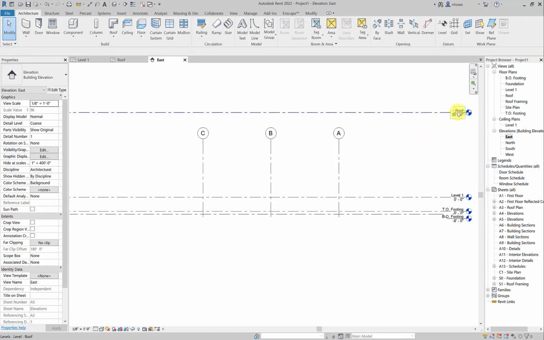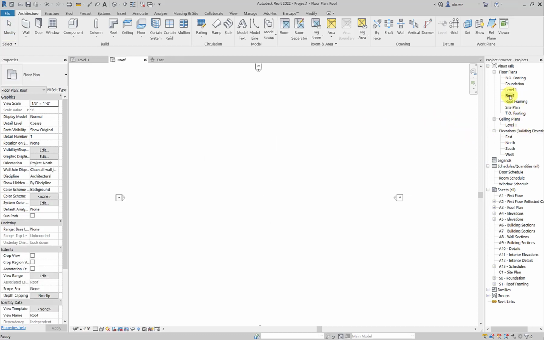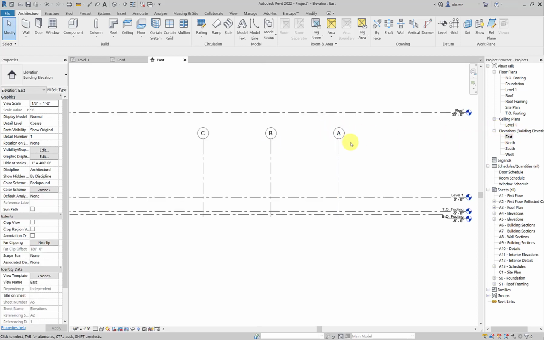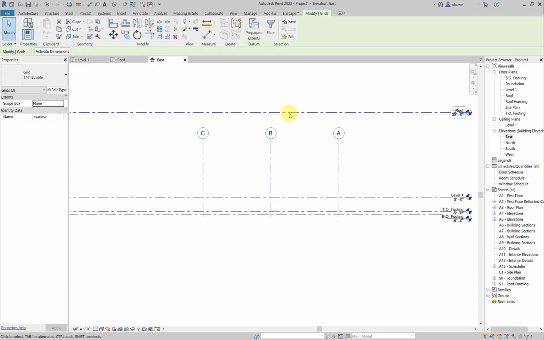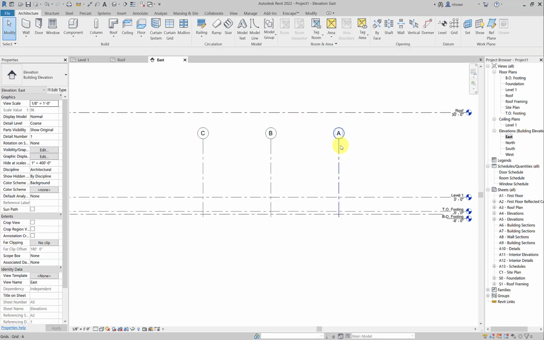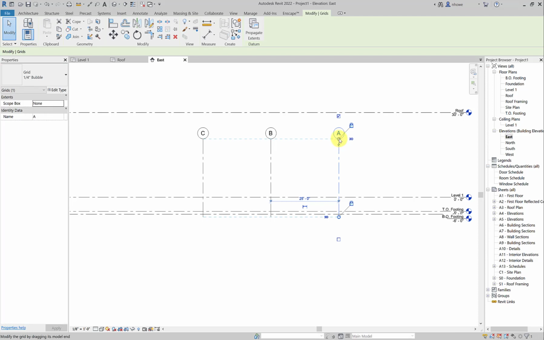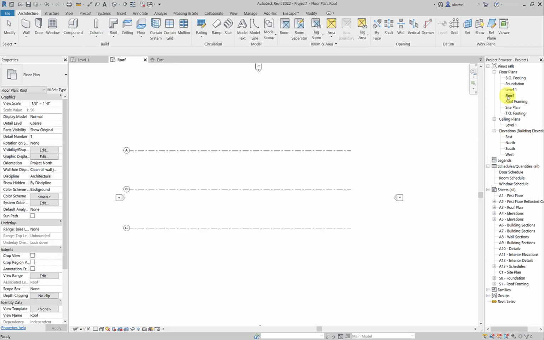If you remember, we had the grid. It was just fine. But let's go back to it now. You'll see that that grid has vanished, and let me describe why. Essentially, these aren't cutting through that roof. So right now they're lower than it, so the grid isn't there. So if I move this up above, we should see something different. Now we see that A, B, and C are cutting through on the roof level.